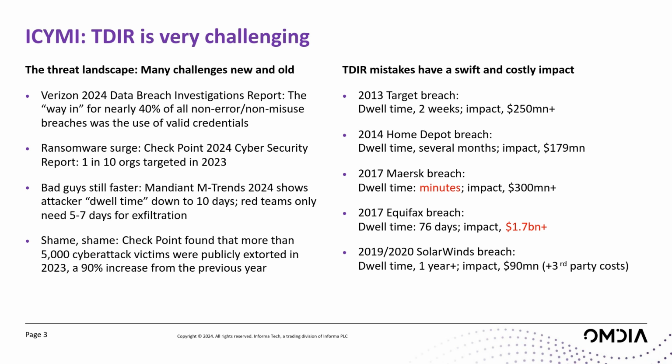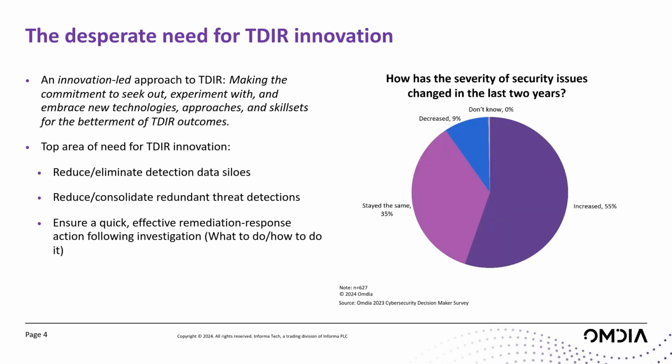So all this means, if you're not there yet, you cannot just allow the status quo in TDIR to continue, because it continues to mean events like this, week after week, month after month, year after year. So each organization, and this is one of the big themes I hope everyone takes away from this event today, must seek out positive disruption via innovation when it comes to TDIR.